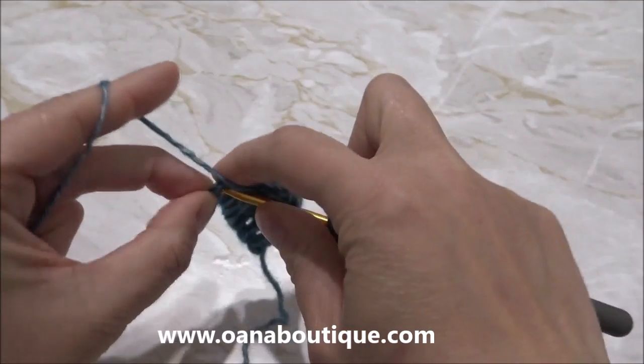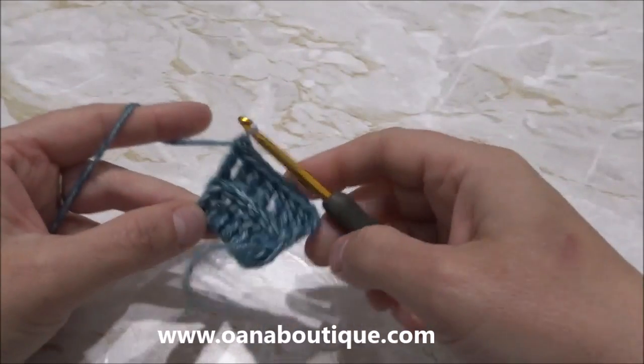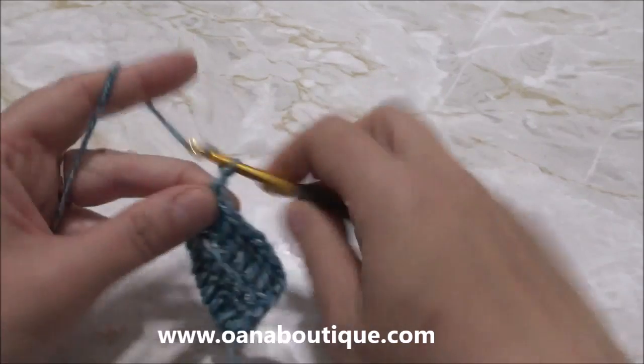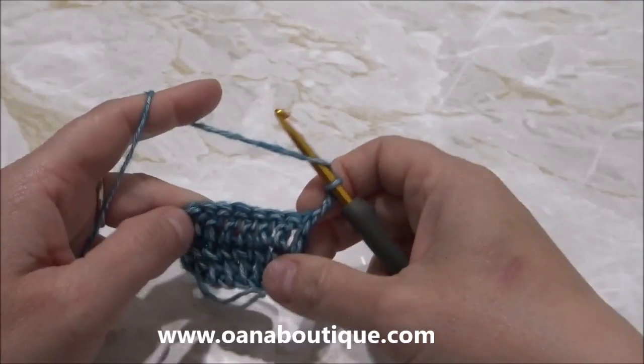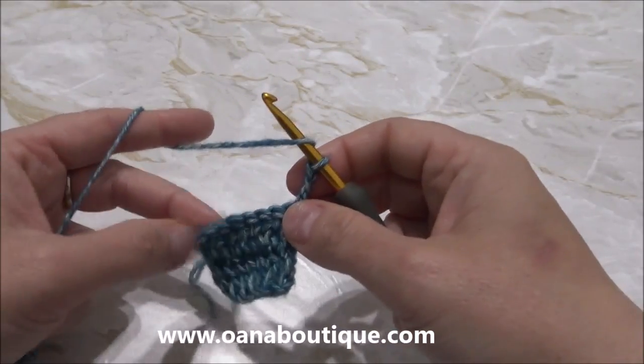I insert my hook into the 3rd chain of the beginning chain 3 of the previous row, and work my last double crochet. These are the 2 rows. Into the 3rd row, and from now on into each of my 3rd rows until I finish the length of the sleeve, I will increase at the beginning and at the end of the row.